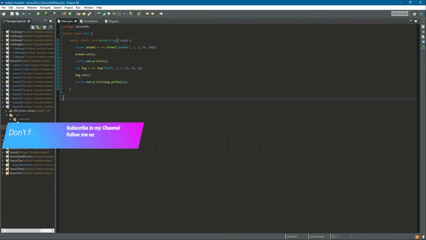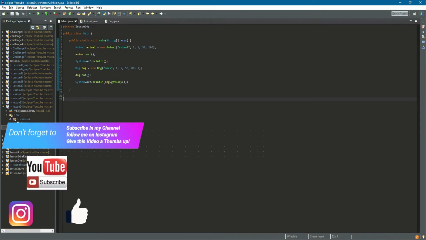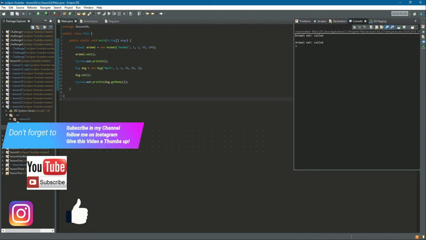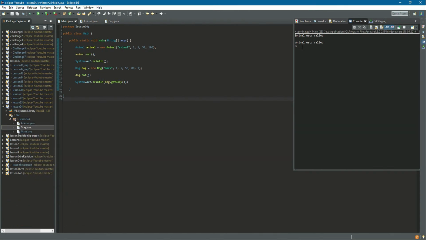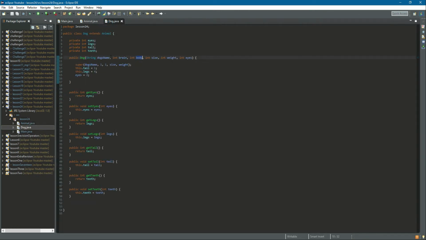So I said that the dog has 5 bodies. If we press play, we can see that the compiler tells us no, it has 1. This is because we have stated here at the superclass that the body is 1. So even though we get to write a number, we don't get to change it, because it is something constant, the value.